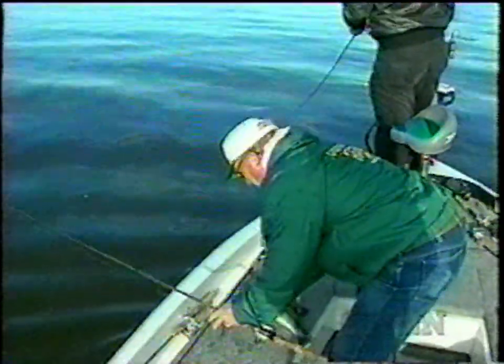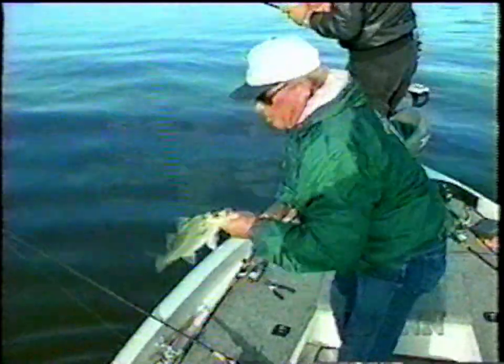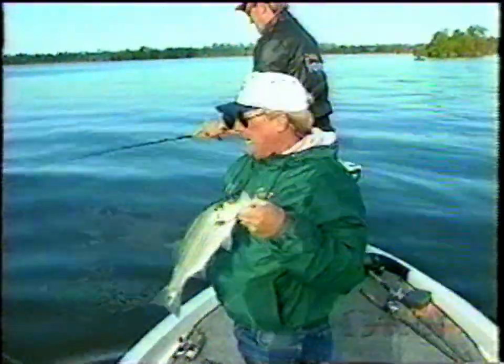Okay. Now, the limit on these stripers, when we were guiding here, it was 10 each, any limit, any size. Right. Now, I think it's five stripers that have to be 21 inches. So they're a lot bigger now.